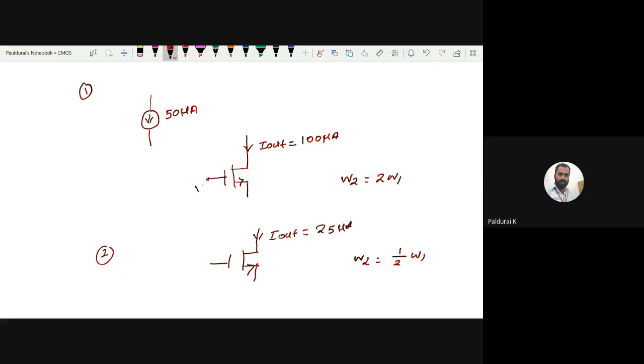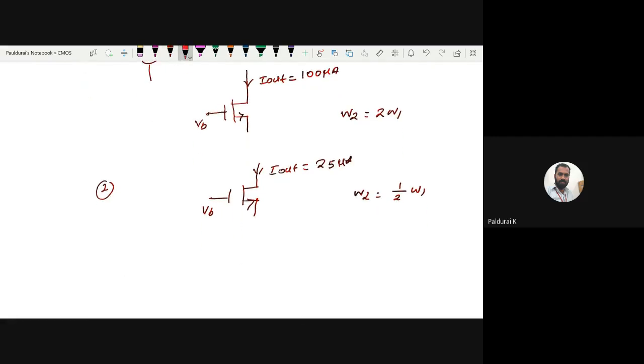So what is the biasing condition here that you know? This time, industry has given you the freedom to play with W. You cannot play with L. But I will give you a freedom. I am not giving you both now. You cannot play with width as well as length. So you cannot play with width to length ratio. The width to length ratio is fixed.